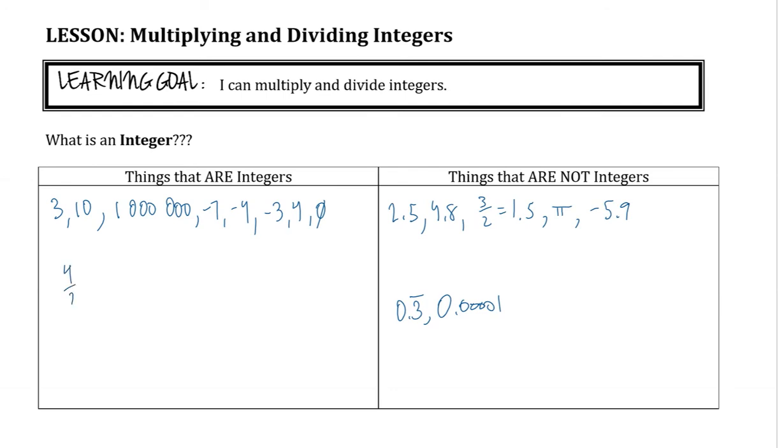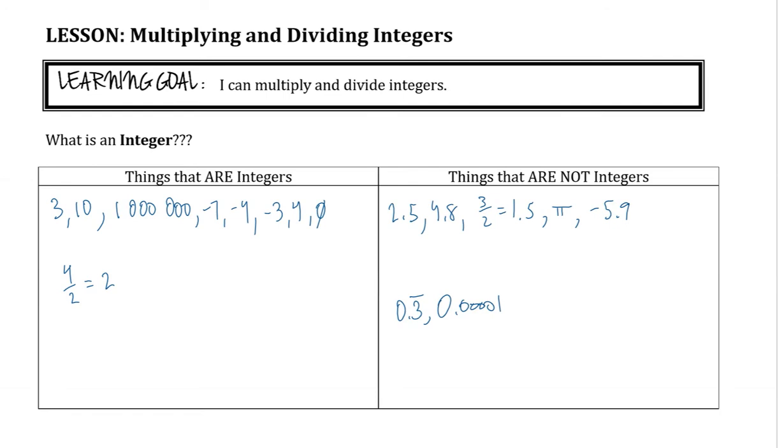Back over to things that are integers. This looks like a fraction, and often we think of integers as things that are not fractions. But if I write this, I can reduce it and write it as a single number, and that is an integer. So be a little bit careful. Now, this course is not really going to be about what is an integer and what is not.